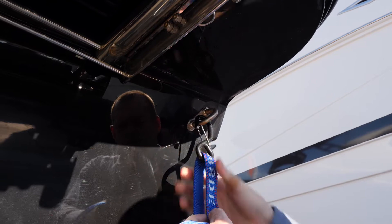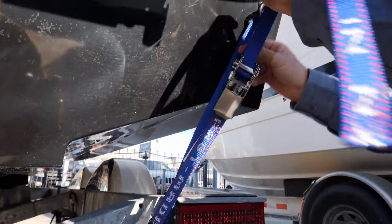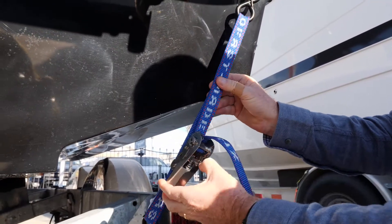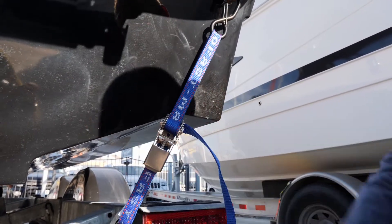Clip it on the boat with a safety clip. On the trailer, the safety clip. And you can see here, it's actually against the boat. Really simple. Just slide it down before you tension it. Open the lever and tension as you require. And it stays away from the boat.